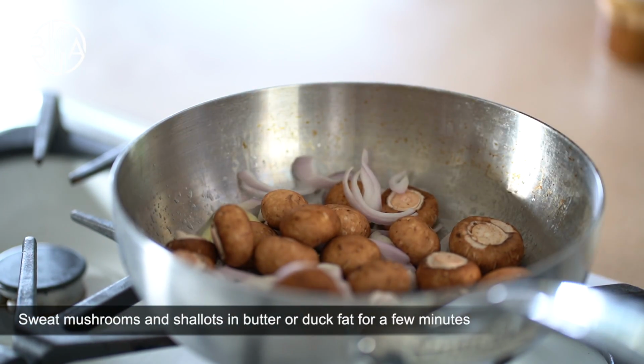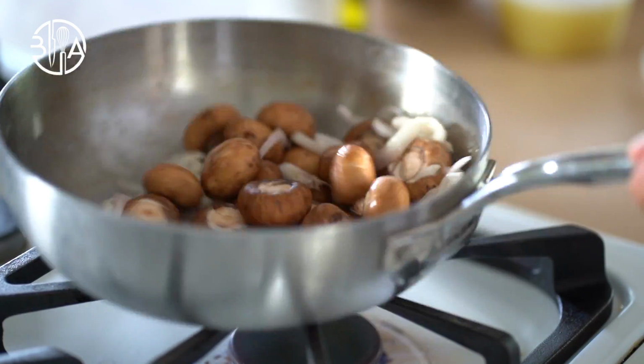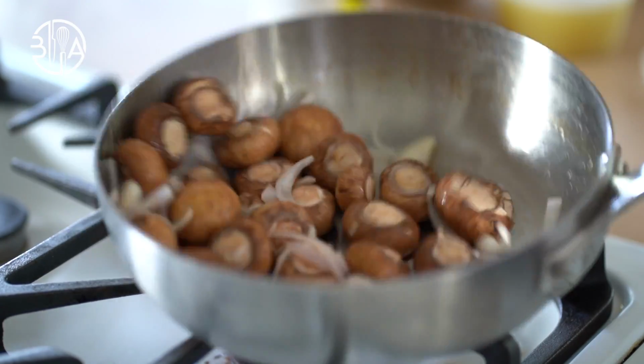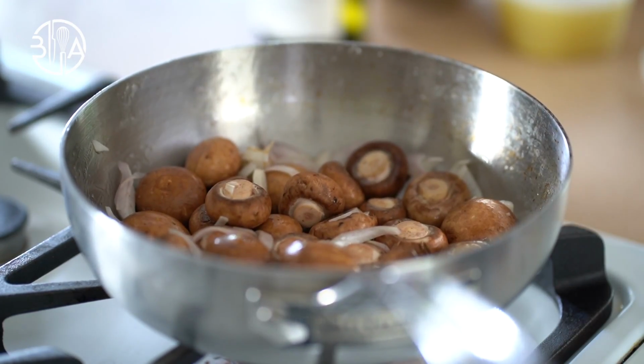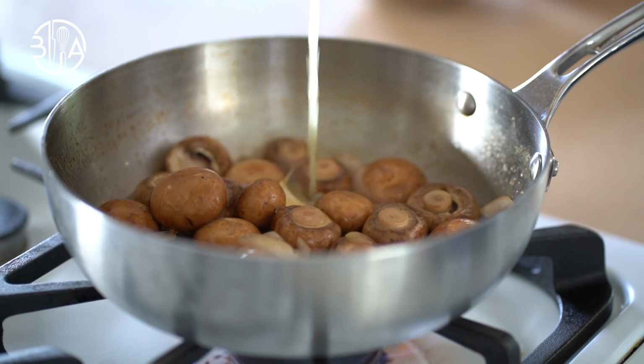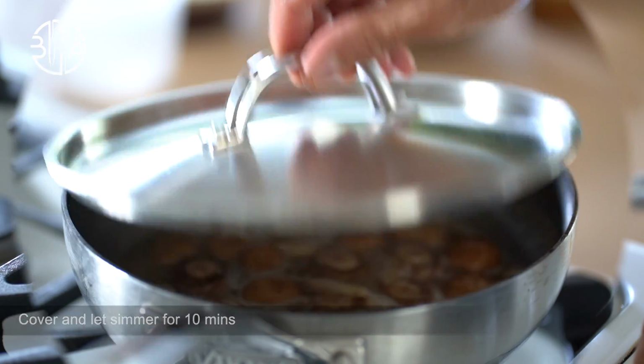For this recipe, I want my mushrooms wet, so I'm going to sweat them in butter first, along with shallots, seasoned with salt, pepper. After 5 minutes or so, I'm going to add chicken stock, or you can add white wine, or both. Cover, lower the heat, and cook for about 10 minutes.